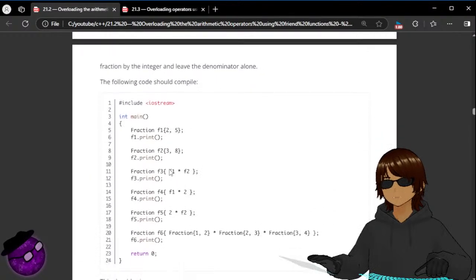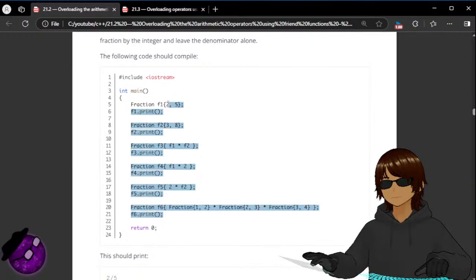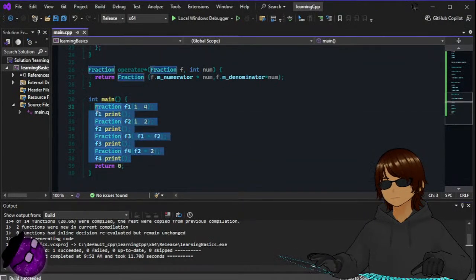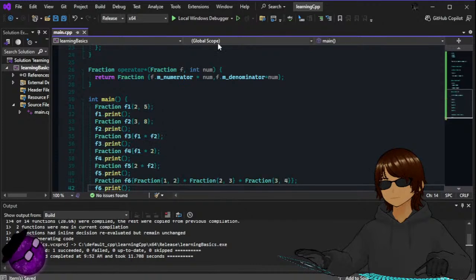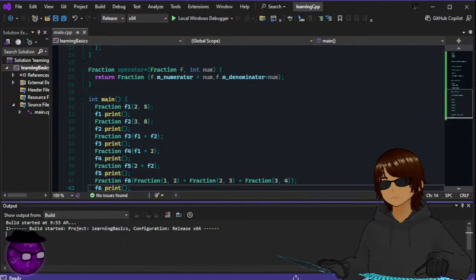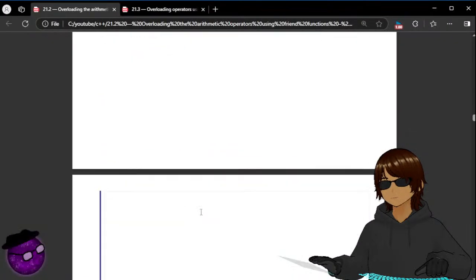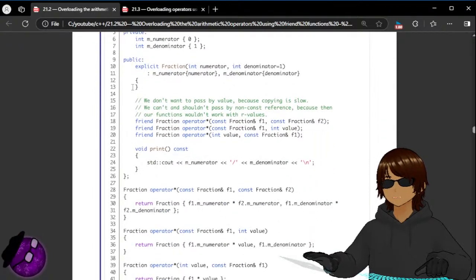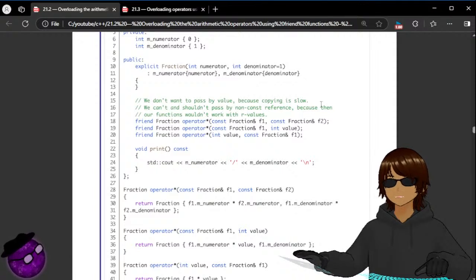Let's see if their test cases work. We don't want to pass by value because copying is slow. Can't and shouldn't pass by non-constant reference because then our function wouldn't work with our values.